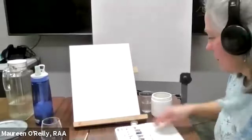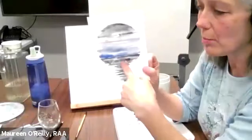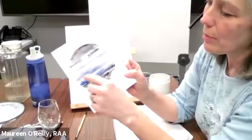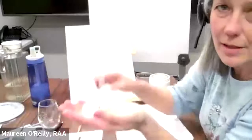Another little thing, if you want to grab it, if you're close to your kitchen, is salt. Just normal table salt. I didn't use it on this painting, but you can feel free to try it yourself. What it does is when the paper is wet with the pigment, you can sprinkle a little bit of salt and it kind of pushes it away and it makes like a little crystalline type. I'll do it on my painting so you can see, but it's just plain old table salt. If you want to have that handy, you just take a little pinch and it's just kind of a fun effect that you can create.